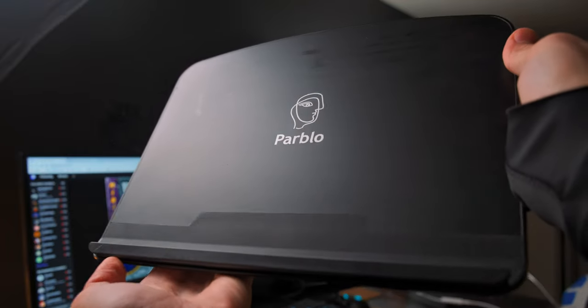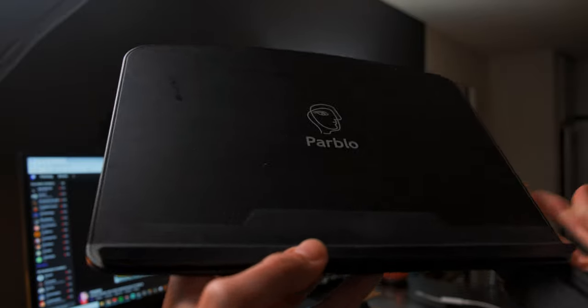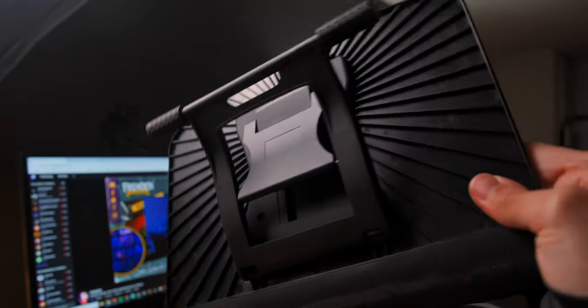Our number three device may look a little unfamiliar to some of you, but if you've been an artist working on a tablet for long enough, you've probably seen things like this. They come in all different forms. You can buy these from a lot of different places, but this one from Parblo is actually one of the better ones that I've used, and I definitely felt like giving it a special recommendation on this list. This is the Parblo PR100 stand.